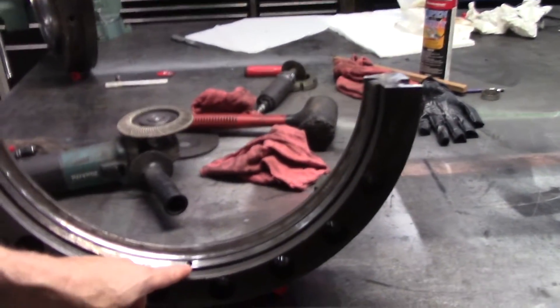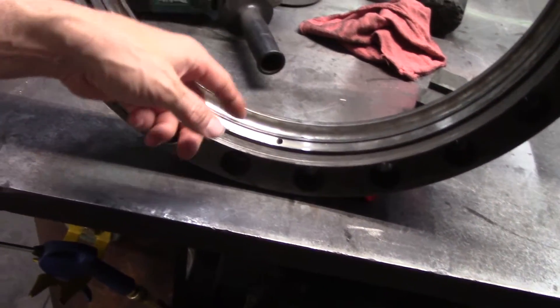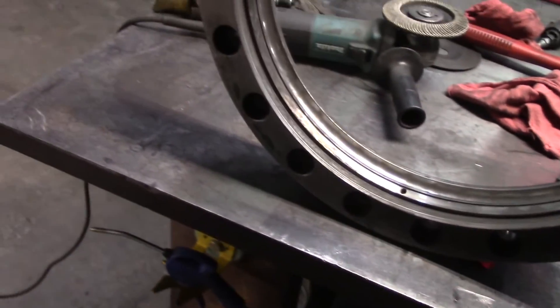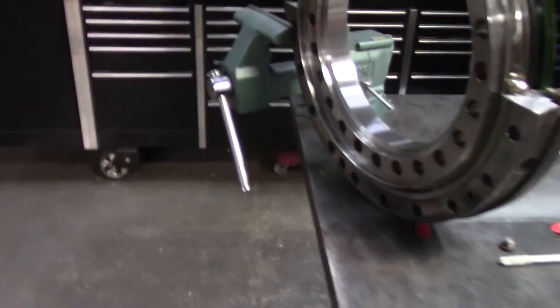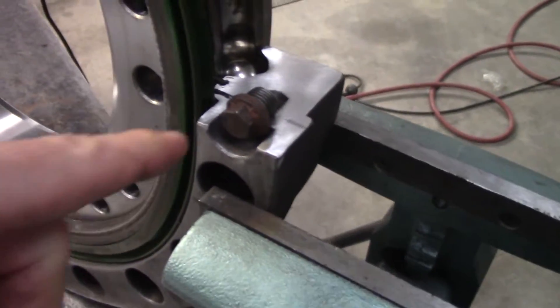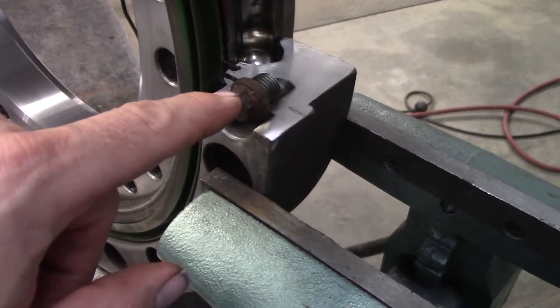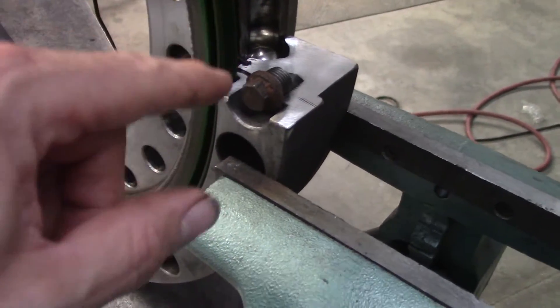We all like visual aids, especially us mechanic types. So I took this bearing and I cut it — it was junk anyways. This will be the top half; that's where the grease fitting is. There's a rubber seal here — I'll show you on the other part — and then the big lip seal. So if you come over here to my other part of the world, here's what we got. You will see it. I cut it right on one of these grease fittings, and this isn't the grease fitting — this is just a fill plug from the factory, or where they could put another grease fitting.